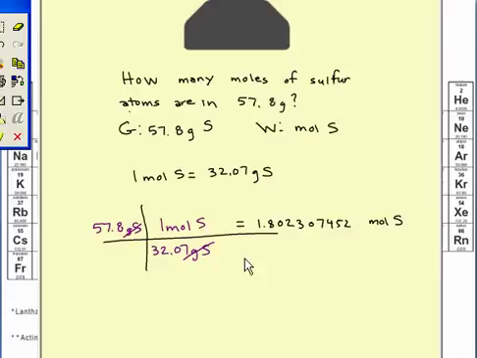Okay, now let's look at my sig figs. 3 sig figs am I given? 1, 2, 3. There's my last allowable sig fig. I look to the right, that's less than 5. So 1.80 moles of sulfur is my final answer. Now let's see, does this make sense? This is about 2, and this is almost twice the amount of the mass of 1 mole. So yes, our answer makes sense.